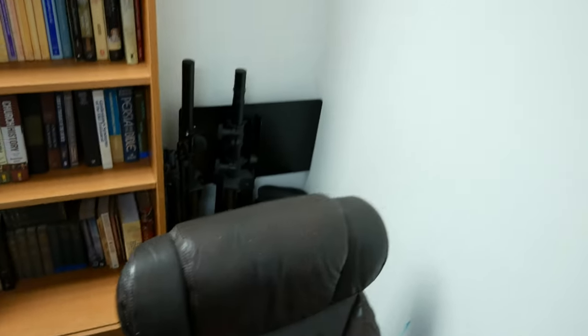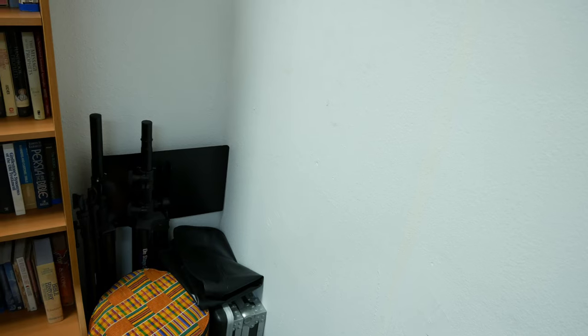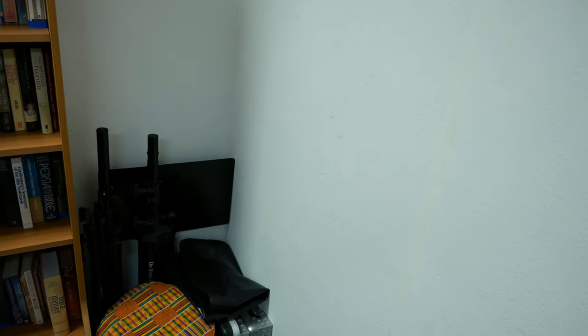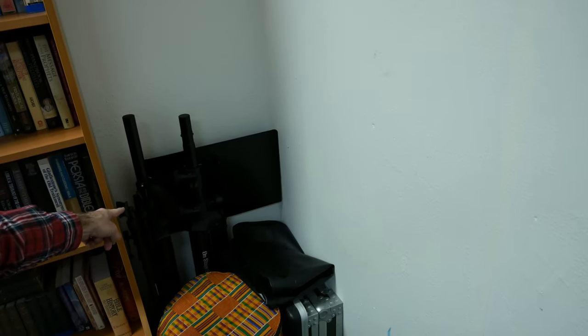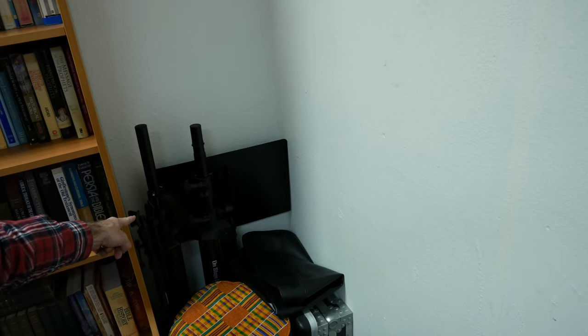So this is the corner of the office by the bookshelves. You can see we've got some miscellaneous stands back there. We've got one music stand, two speaker stands, and two mic stands kind of hiding right there, two microphone stands. So if you need some extra microphone stands, look right there.